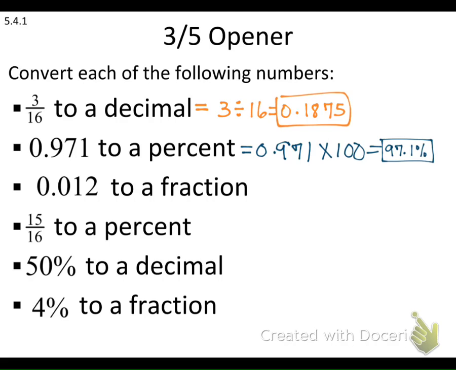What's the other way that I can change this decimal to a percent? Which direction? So I can also move my decimal twice to the right and get the exact same answer. I do not care which way you choose to do, but just make sure you show your work whichever way you choose to do it.